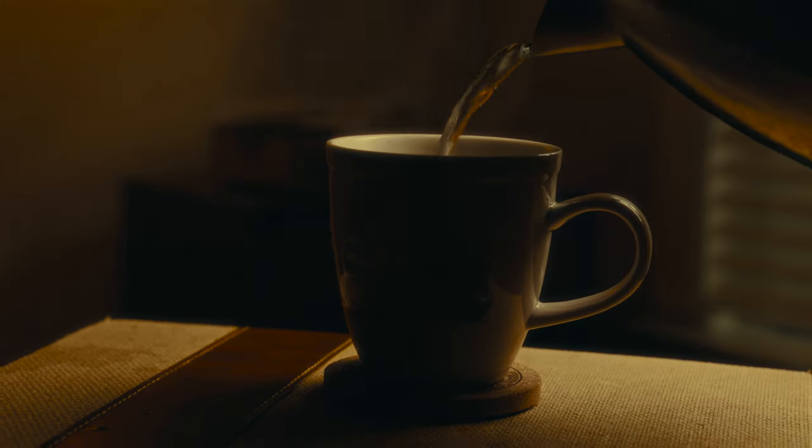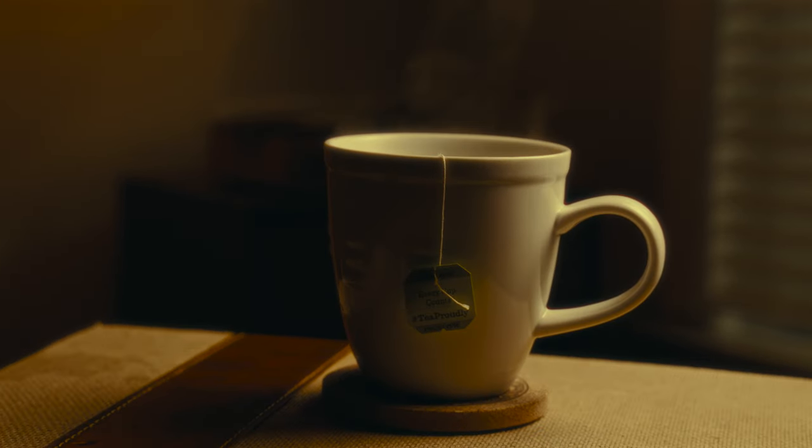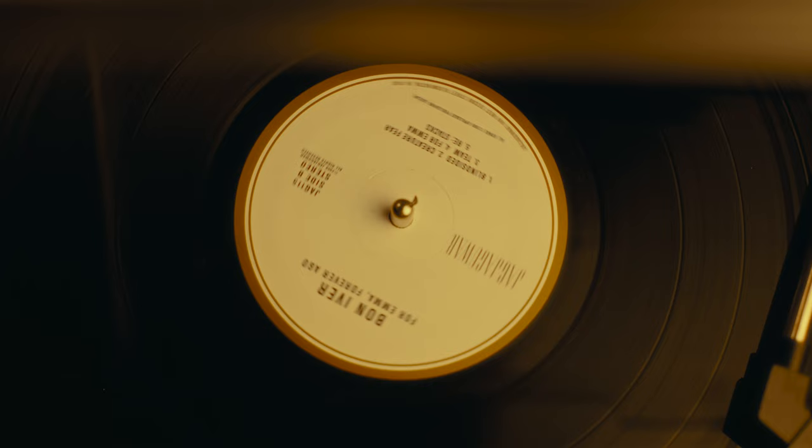This tiny light makes lighting scenes so much faster. Why, you might ask? Well, I could rattle off specs and try to sell you on it for 12 minutes, or I could sit you down with a warm mug of tea, play a soft record, dim the lights, and tell you a story.